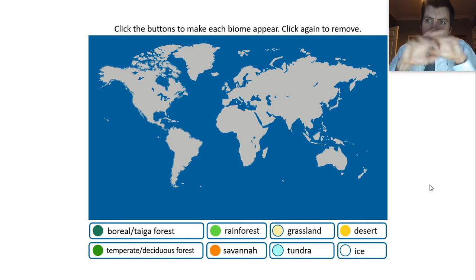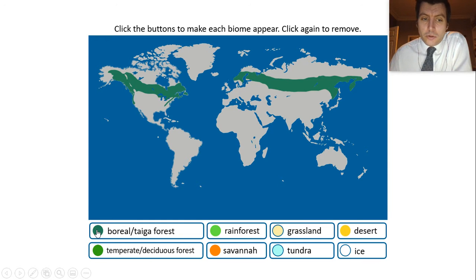But if we look at this, then we're wondering, which biomes where. So as we go through, hopefully this will equate to what you already think of. This will make you understand things. So if we look at boreal or the forest, there's that green belt across, which is the taiga forest. If we look at the rainforest, that's almost like a belt that goes across just to the south of the equator.